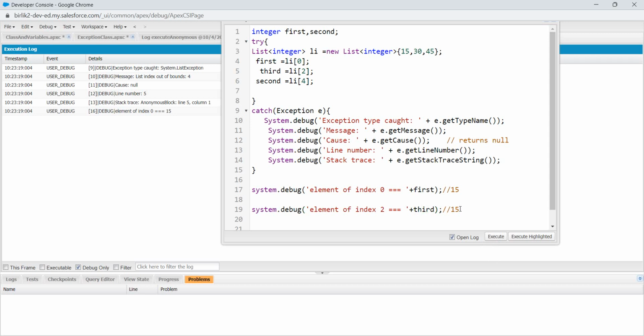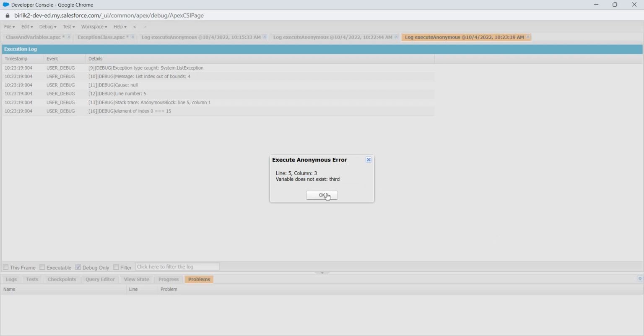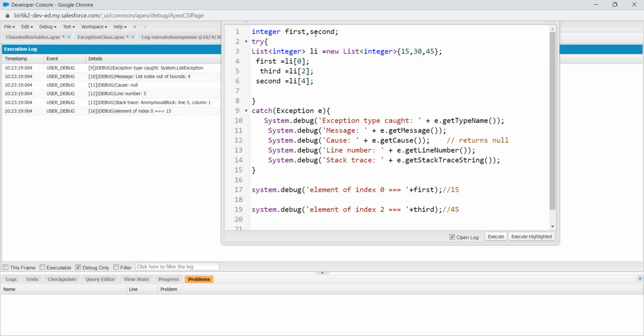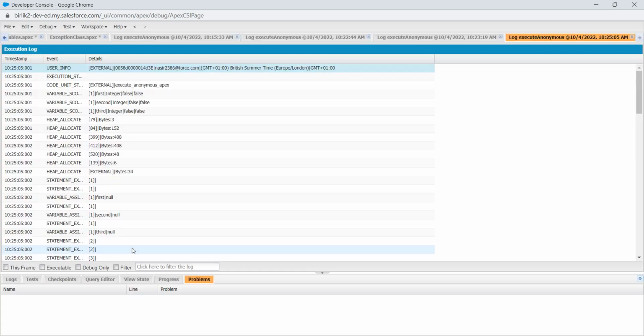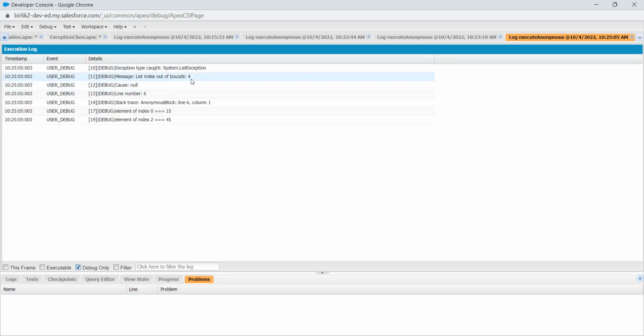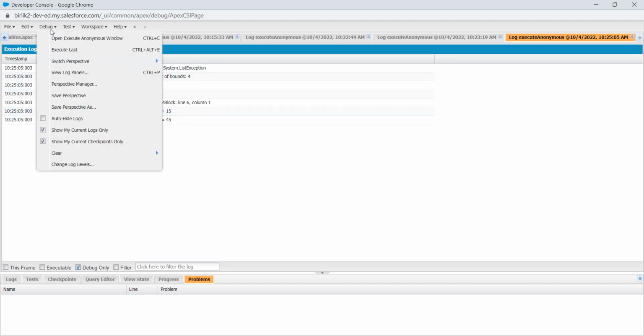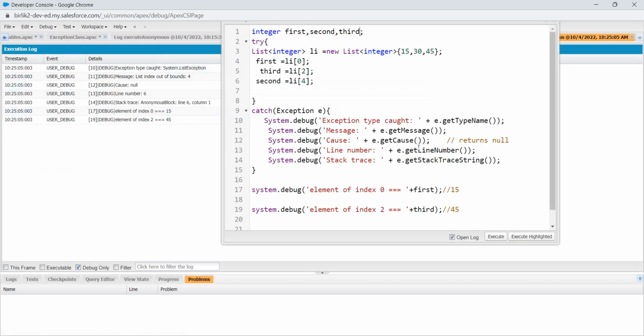Then it's supposed to be 45. Here we also need to initialize; I didn't initialize. 45. So this is how to handle exceptions.